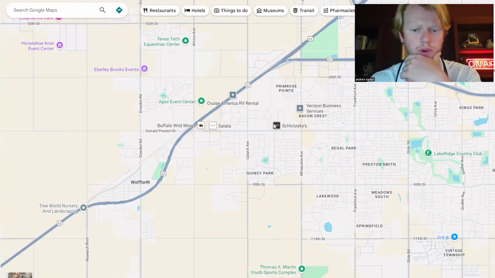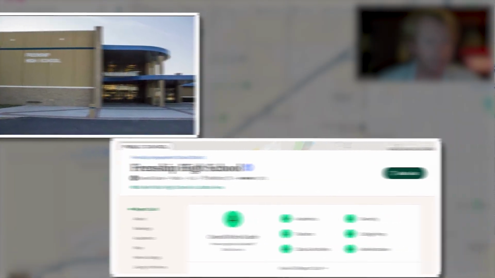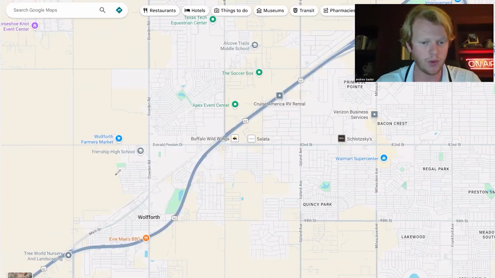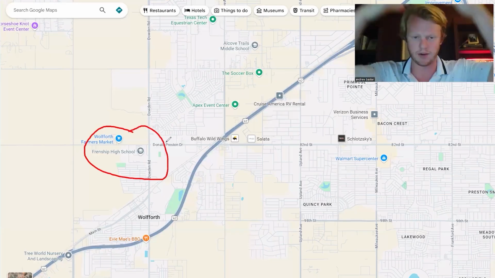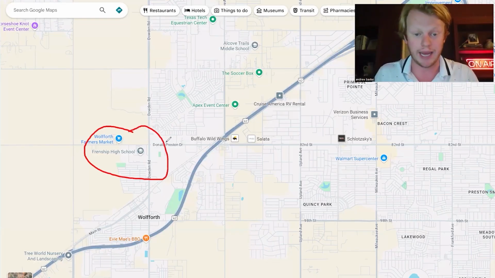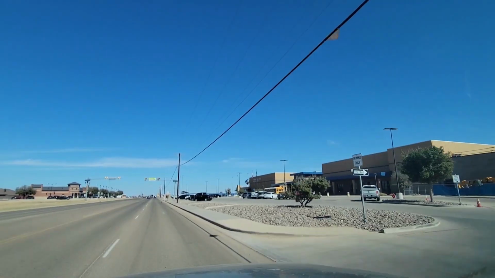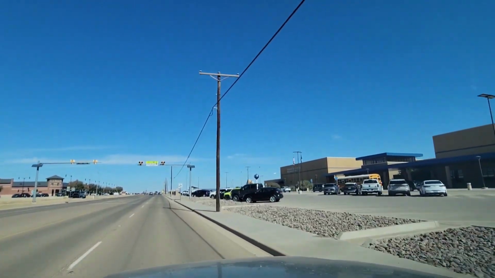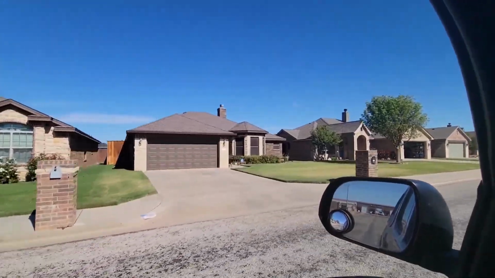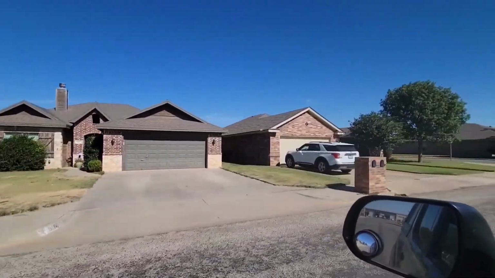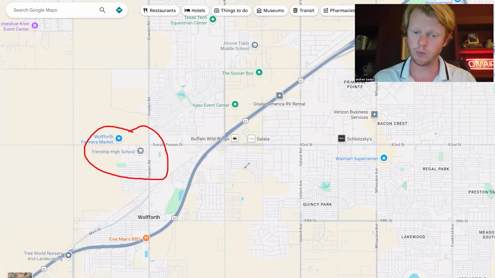So heading in towards Wolfforth, okay, this is where Friendship High School is, guys, and this is where a lot is booming for the southwestern part of Lubbock. I would say that Friendship and Cooper are kind of in a stalemate of who's growing the most and who's going to have the most development just in general over the next 5 years, because Wolfforth is its own little city, okay? They're not bound by everything that Lubbock's doing. They're doing their own thing. They got their own city council, their own little government, their own police department. They're nice folks there. I've run into them 1 or 2 times.